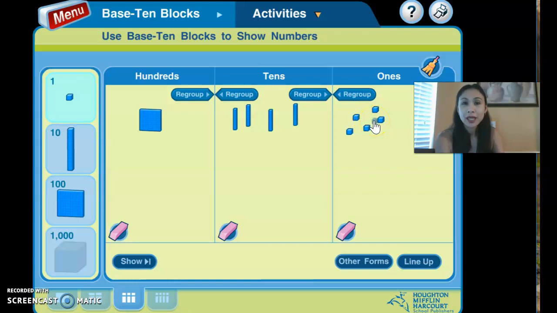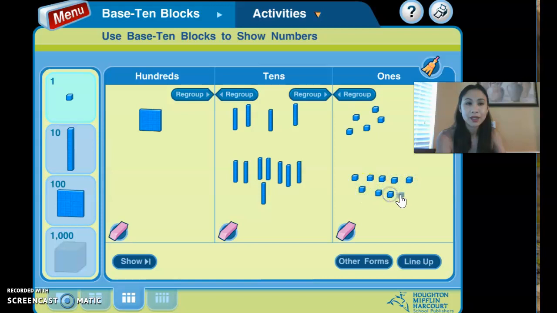Now we are to add 89 to this number. Look at the number 89 and let's decompose 89. In 89, we have 8 tens. So I'm going to put 8 tens right here. 1, 2, 3, 4, 5, 6, 7, 8. Let's count that to make sure. And 9 ones. Let's put 9 ones down here. 1, 2, 3, 4, 5, 6, 7, 8, 9. There you go.